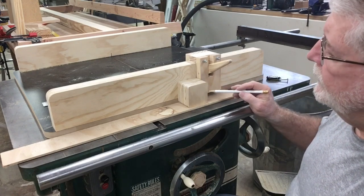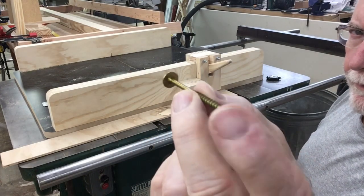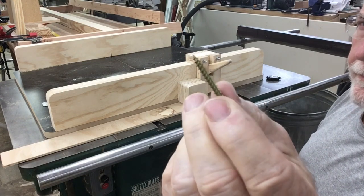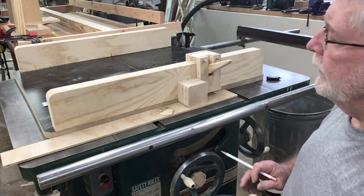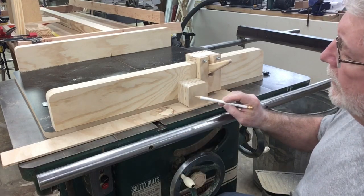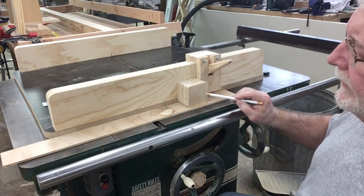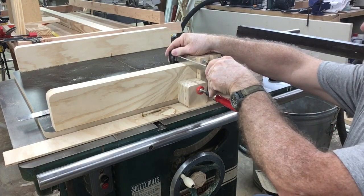Now I'm going to put 2 screws in here to be able to hold it in place. And what I'm doing is using this cabinet mounting screw that has the pan head on it, which will hold this in place very well. It also has self-tapping threads to be able to help drive it right through into the wood. I want to make sure that these 2 screws do not come anywhere where that blade is going to come through. So we know the blade is going to come into the center, so this is going to be offset to each side.